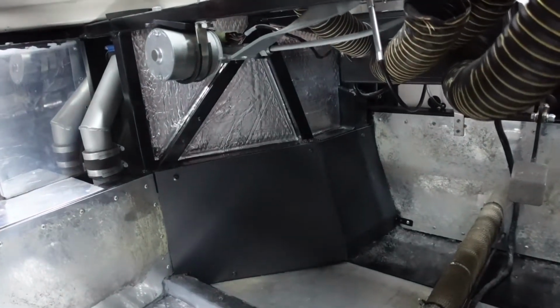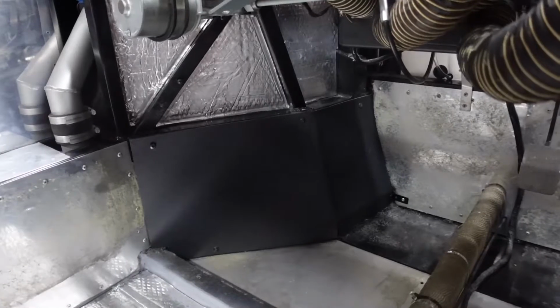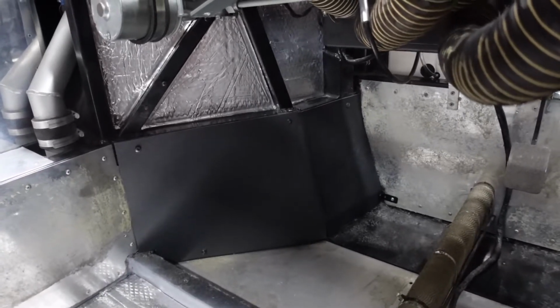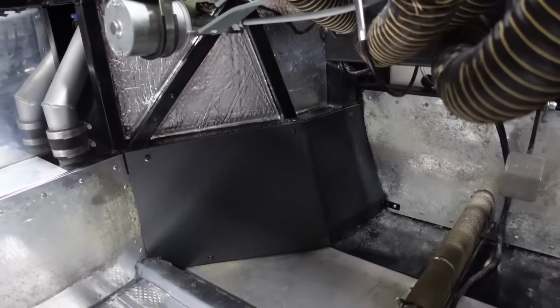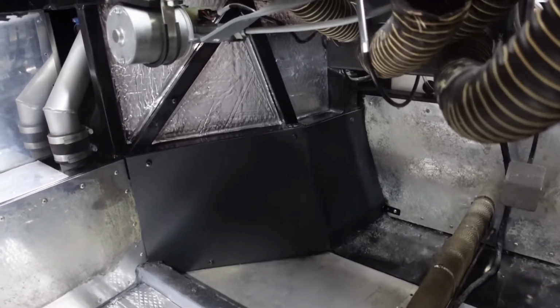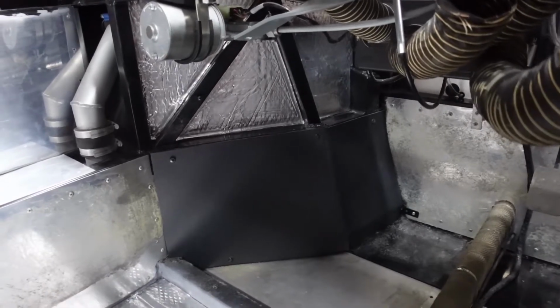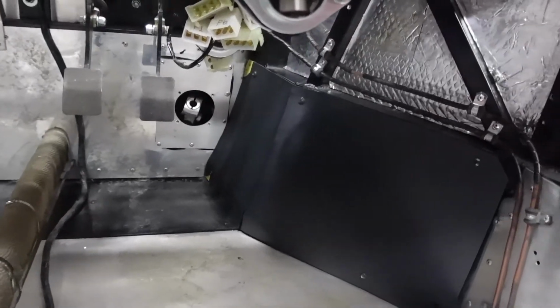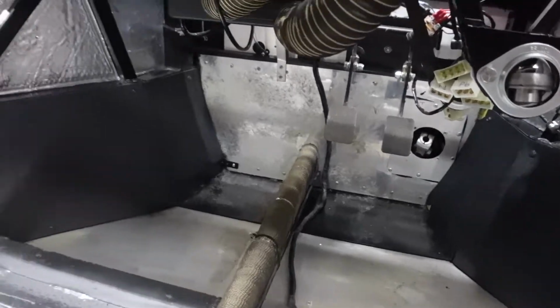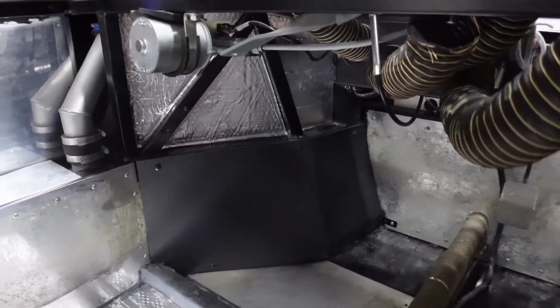So there you go. Two footwell panels, held in place with a number of Tek screws. And it's worked out lovely. There's a couple of creases that I put in to help form the shape around the inside of the chassis. Nice and solid. And they're just going to give me a real nice basis to then carpet onto.